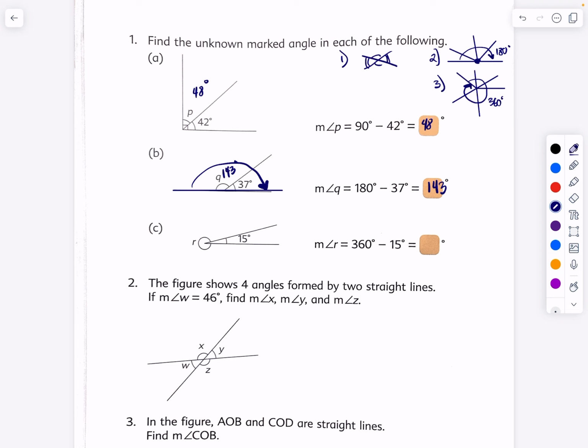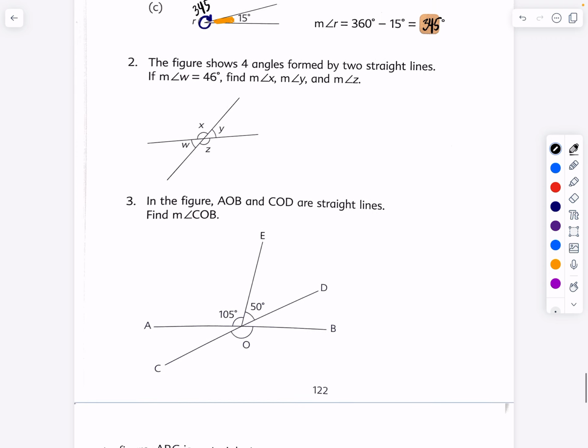Now, and finally, example C, we do have quite a large angle. Remember, these arches, or some people call them arcs, this is the angle in blue that you need to measure. It's not given, but what is given? Well, we're lucky. We do have this angle of 15 degrees. Remember, angles at a point add up to 360 degrees, meaning 360 minus 15, the remaining part, angle R, is 345 degrees. So we just label it 345, and we put little degrees. Now, this was just a warm-up.